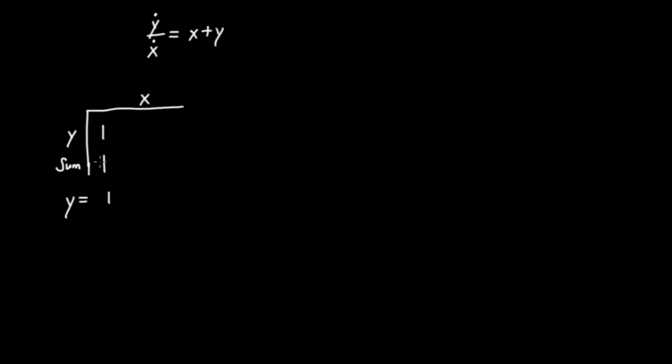Now here's the next step. In this sum position, sum is equal to 1 so far, I'm going to look at that 1, and I'm now going to take the antiderivative and write it in this next position here. And so now I have 1 plus x. And I'm going to copy that x up here. So you see that whatever I start to write down here, I'm also going to write up here.